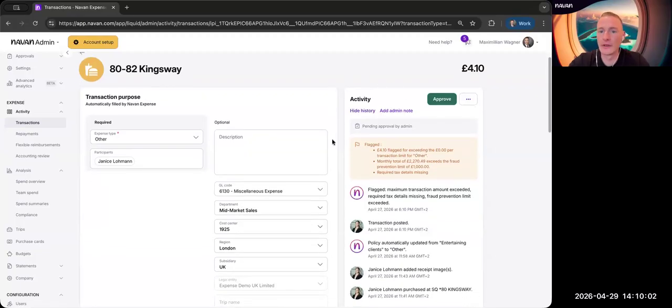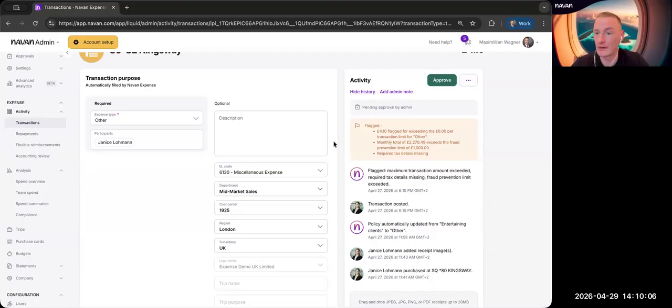When I go into the Show History tab right here, this will now pull up a full audit trail for every transaction for me to then check why a specific transaction has been flagged, who has, for example, approved it, who has rejected it, and whether there was more information that has been asked for. That full audit trail is always visible and can be checked on every time for every transaction.